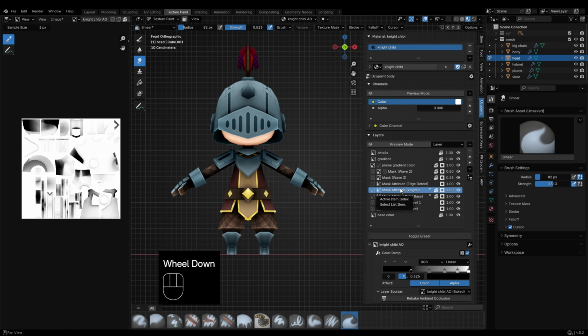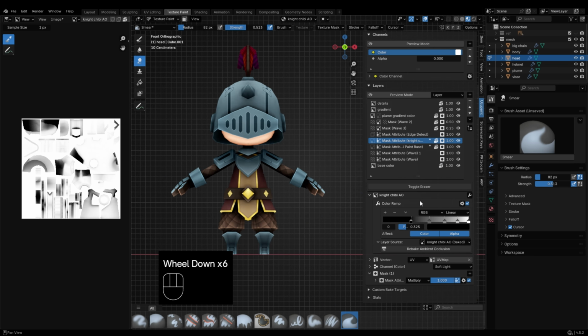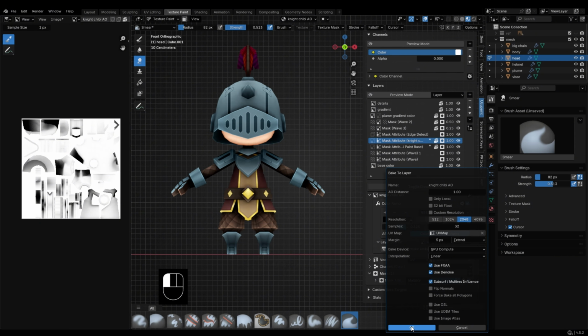If you want to revert the result, you can always rebake the layer, so make sure you save the project regularly.